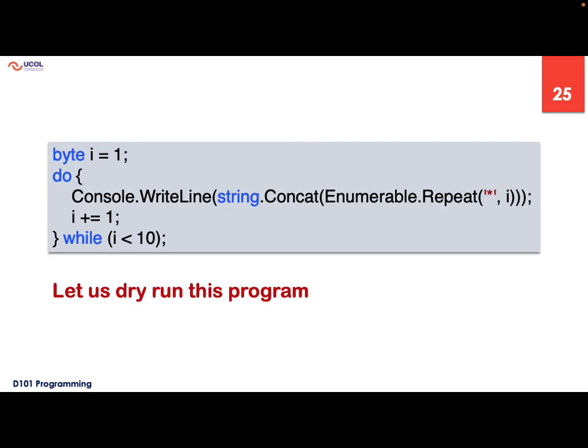Go and print 9 stars, and when i plus equal to 1 happens, it will stop, because now the value of i becomes 10 and 10 is less than 10. That is false, come out. So we are printing 9 lines. Clear? So there is no problem in that, even if we change that thing, it does not make any effect. Clear? Any questions?